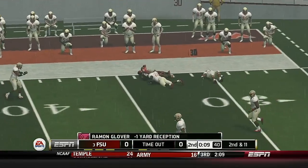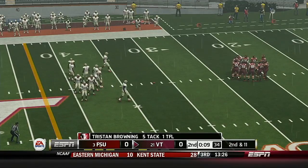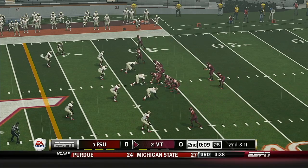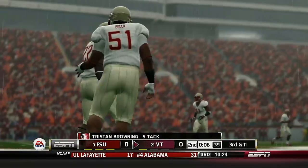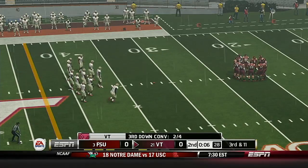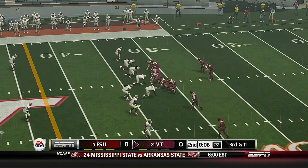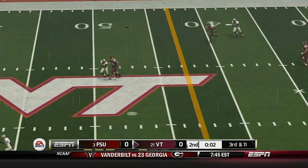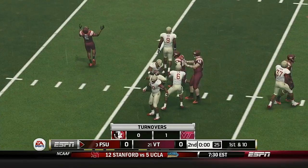They go with a screen here, and the halfback's got it. And they got to him before he could get back to the line. Looks like the defense was in man coverage there, fellas, and that's why they stopped that screen. Yeah, and when the secondary isn't dropping back into zone, it makes it difficult to have success with that kind of screen play. With the pass, incomplete. From their own 32-yard line. Third down. And we'll probably see how far he can throw it, as it should be the last play before the half. He heaves it deep. Into coverage, and the defense has it. They'll bring him down at the 36-yard line.